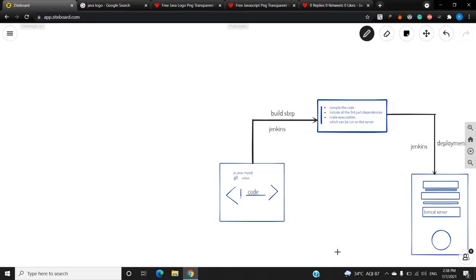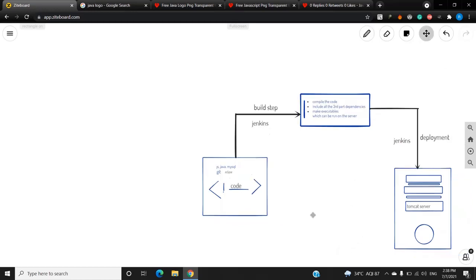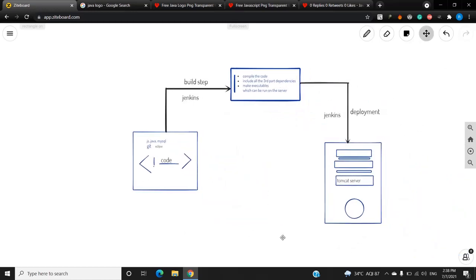Okay, so this actually is a typical development process, right? But there is something missing from here. That's testing. Until now, whatever testing was being done was being done by you yourself. You are the developer. But as your workload increases, you would have less and less time for testing.